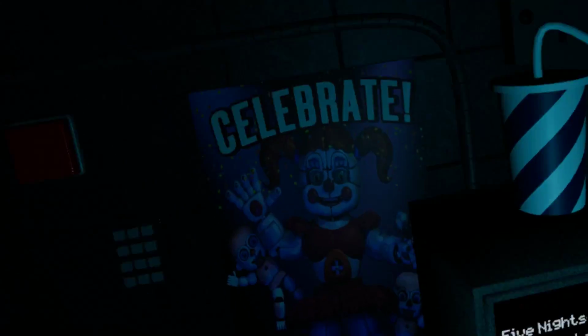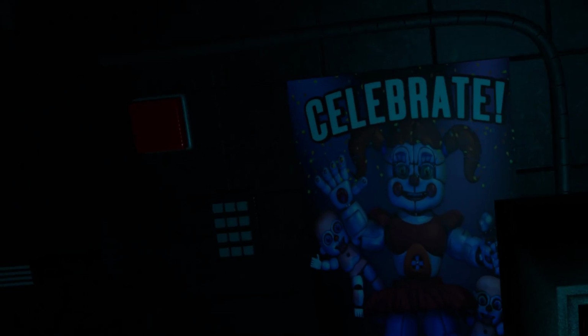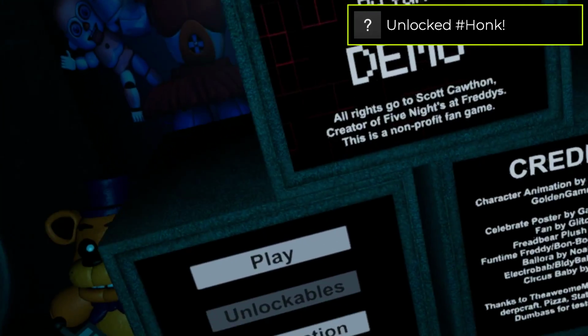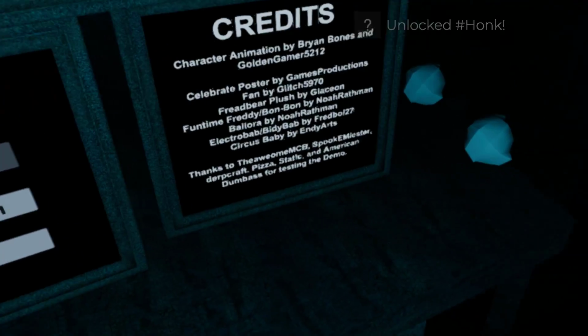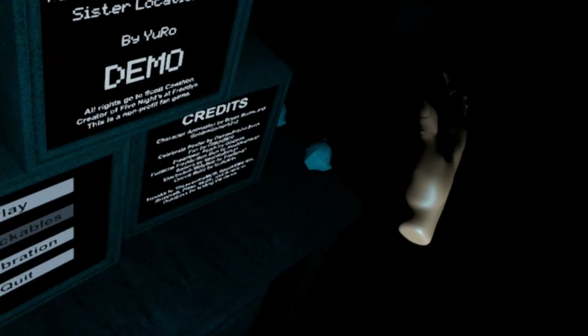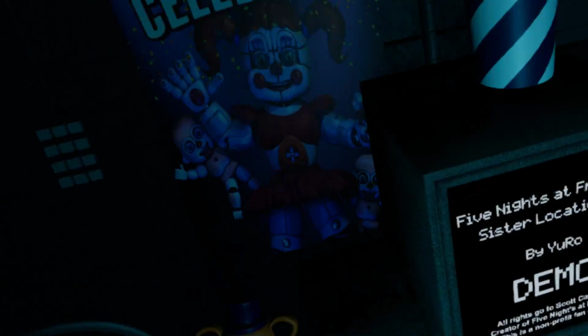So as you can see, it is the demo. This is the first version of the game. This game just came out right as I'm playing it. You got Fredbear. You can honk his nose. So, Sister Location demo, credits, all that fun stuff. And you got all the doors, which you can't interact with, but you have to use these things right here. So, right door, left door, top vent, and cameras. That's what that should be. Or controlled shock. I don't know.